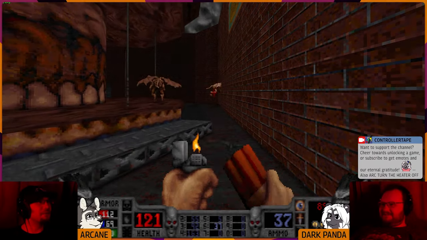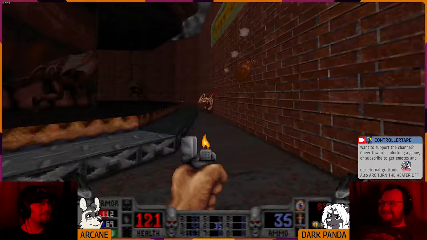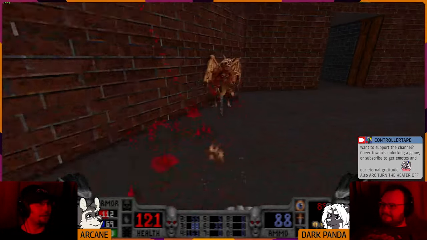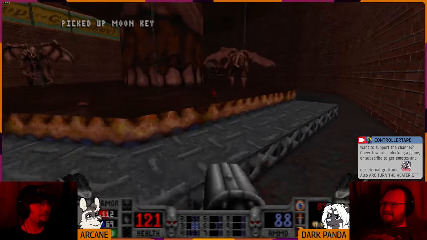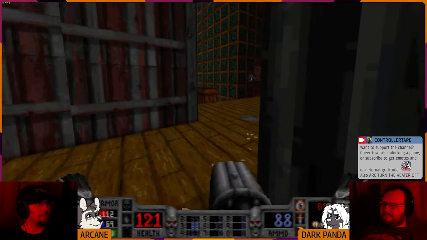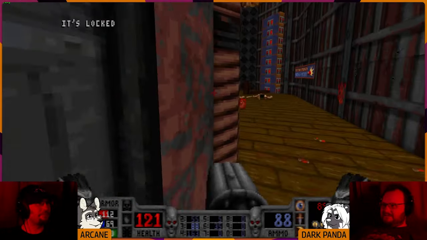Sir? Just stay right there, sir. Ooh! Dude, he's just soaking up dynamite. He dropped a key. How nice of him. Also, that carousel is just gums. Like, teeth and gums. Tasty. Locked. No.